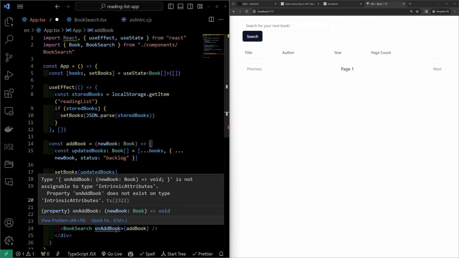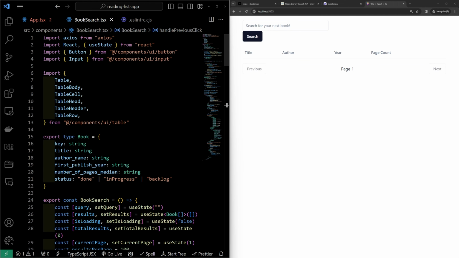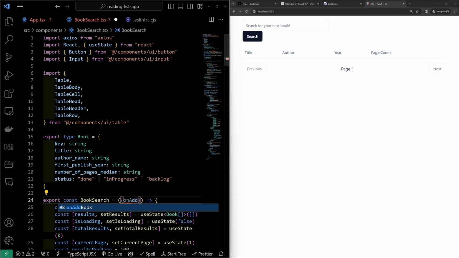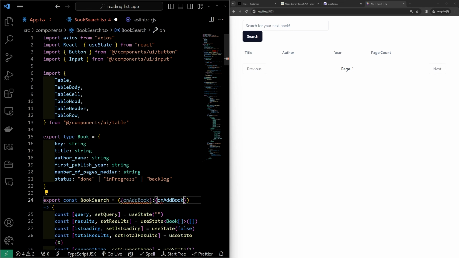You'll see that we're getting an error from our IDE because onAddBook does not in fact exist. That's okay. We need to go into book search and define it. Inside of book search, let's open up a curly brace and say onAddBook, and then define the types.